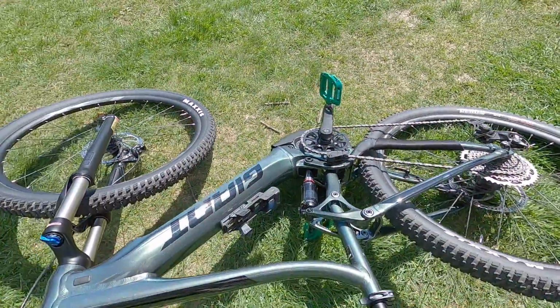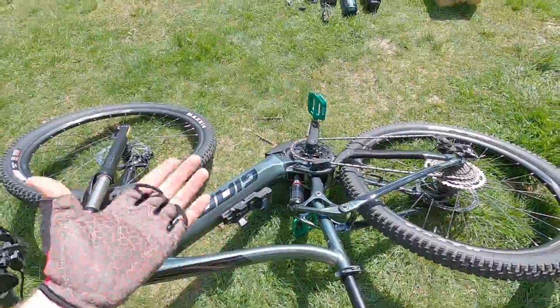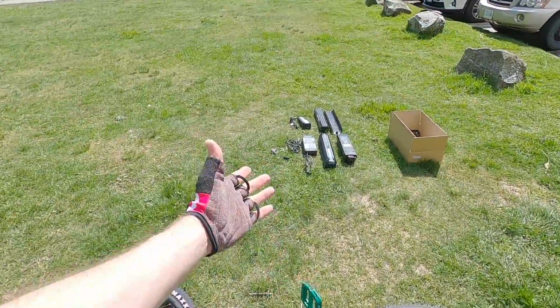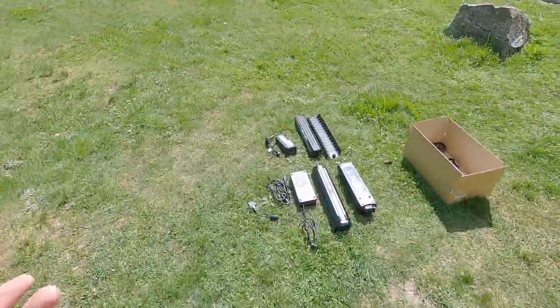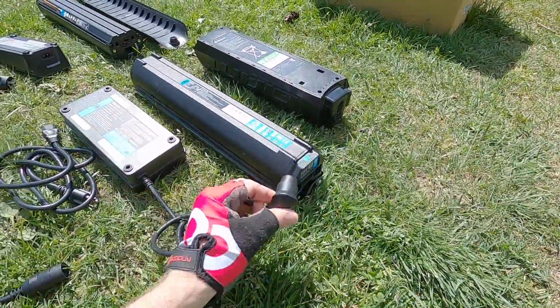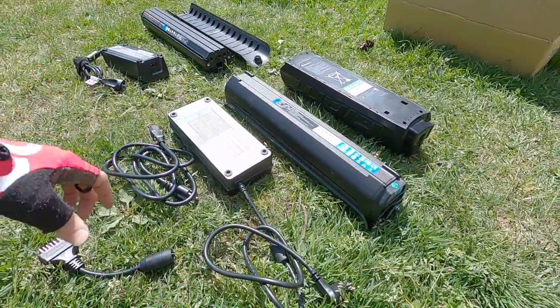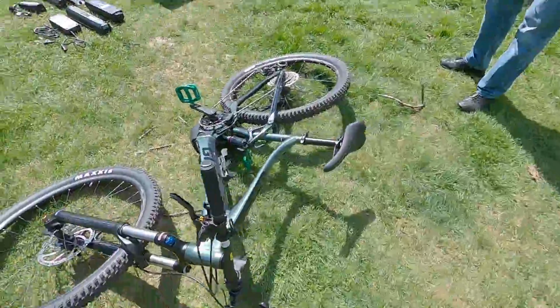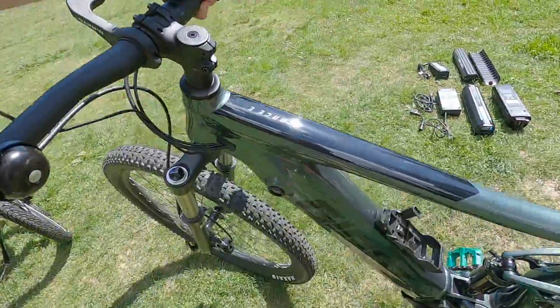To me, a lot of companies have been doing this, and for a mountain bike with no kickstand, please put the charging interface on this side. And if you're spending the money to make an awesome charger with this great interface here, it'd just be nice if it was also the same interface for the battery. So those are my complaints. I do appreciate that, at least with the locking mechanism for the battery, it's up high.